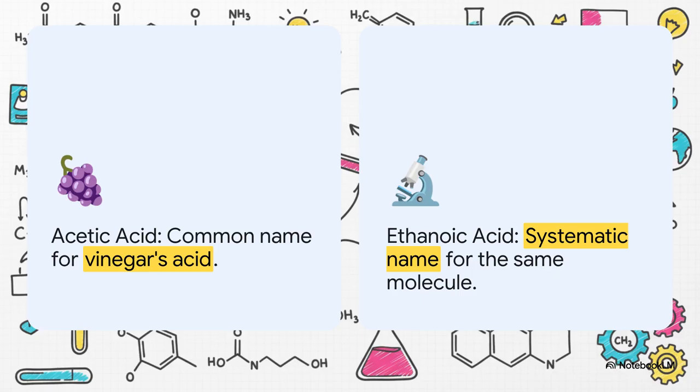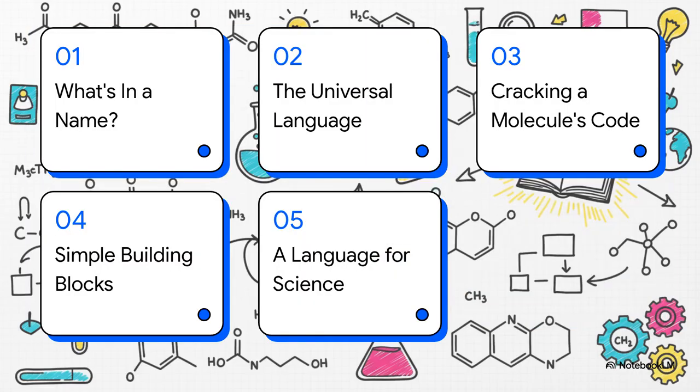This right here is the heart of the problem. When you have multiple names, you get confusion. And in science, confusion is a recipe for disaster. So here's our game plan for today. First, we'll see what things were like back in the chaotic, early days of naming. Then we'll meet the international group that brought order to all of it. After that, we're going to take a deep breath and decipher a ridiculously long chemical name. I promise it's not as bad as it looks. Then we'll see how those same complex rules are built on really simple foundations. And finally, we'll talk about why this whole system is just so important.